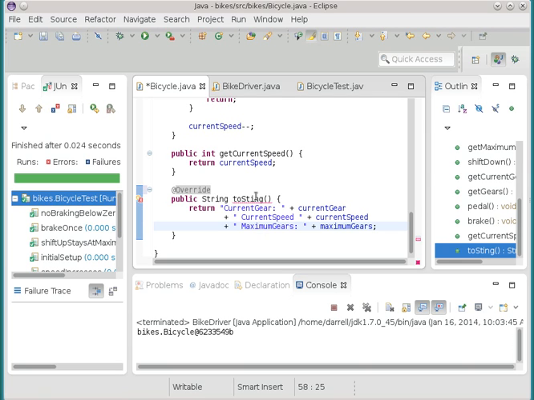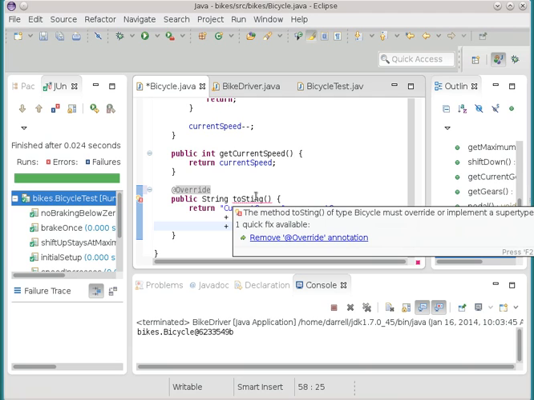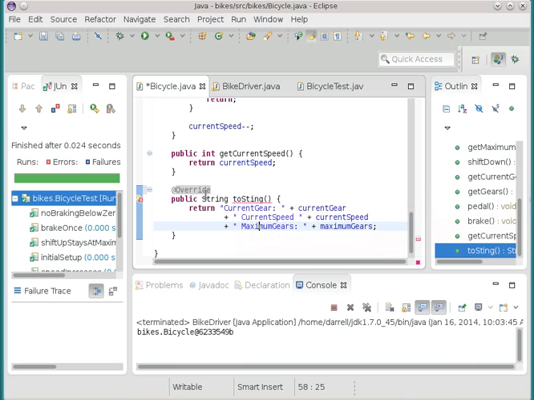Okay? And now the compiler is going, well, wait a minute, you said you were going to replace something, but there's nothing there by that name, so that's an error. So this is just a hint to the compiler saying, I'm planning on replacing something I know is already there, and so now when you put that thing back in there, the compiler's happy again, and you've now got a valid toString. Does it get used anywhere else?